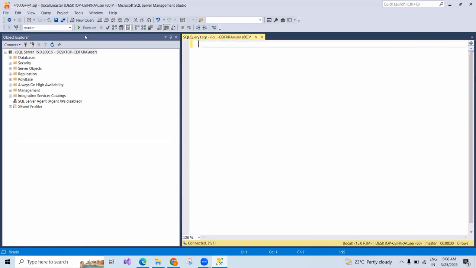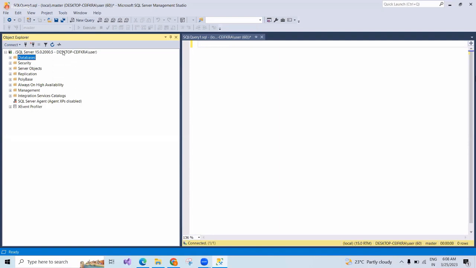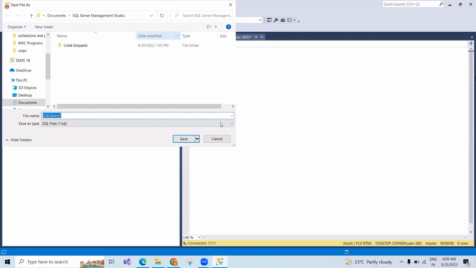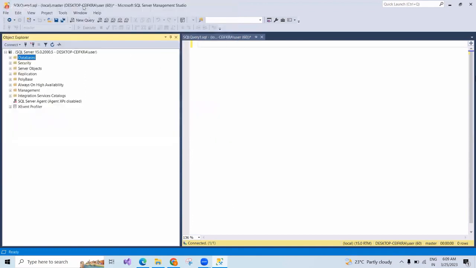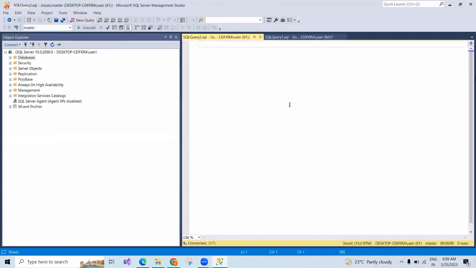But I don't want to go with that. Now here we have so many things. This is the save button if you want to save the query or a table.